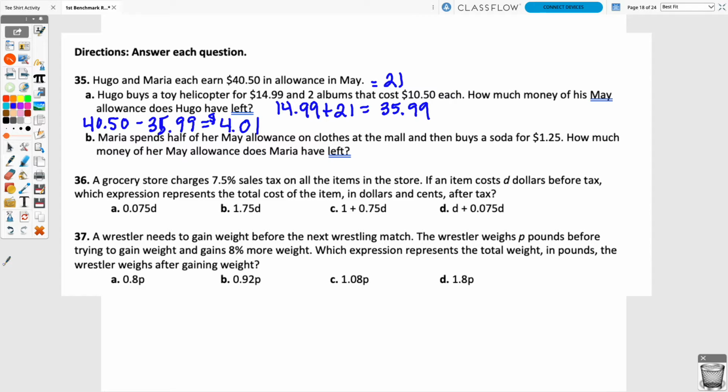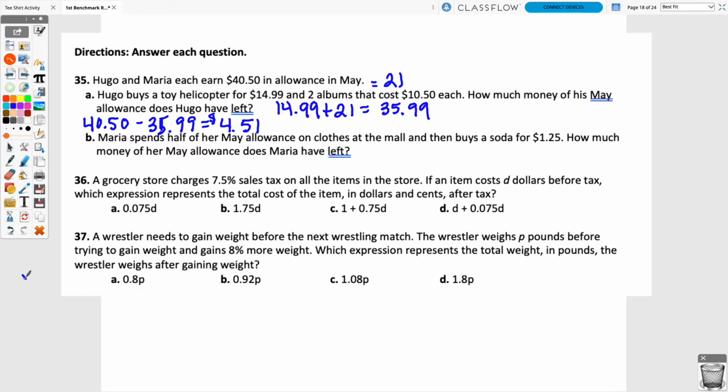What's up, Asim? I got $4.51. Yeah, it should be 51 cents because we've got 50 cents. If we subtract that from 99, it should give us 51. Okay, so $4.51 at the end of the month.